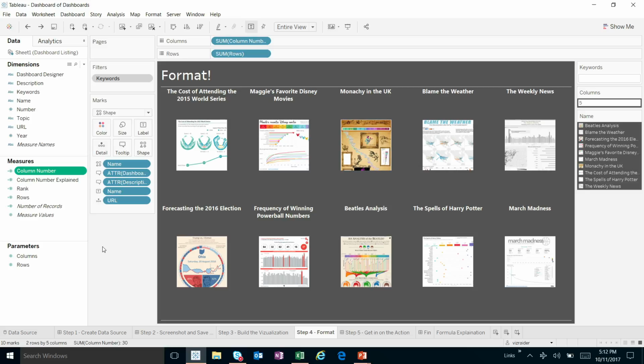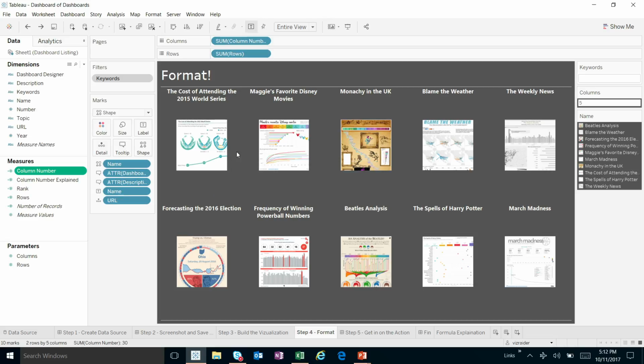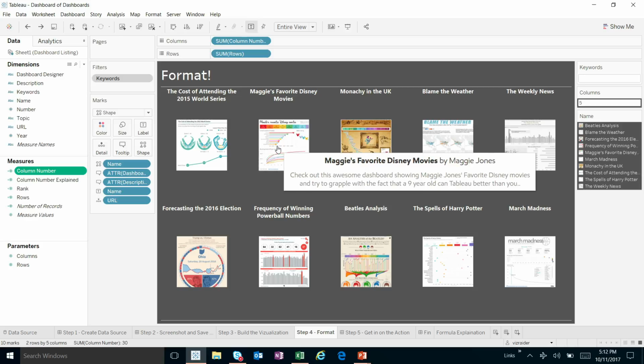So a thumbnail is great, but it doesn't really tell you the whole picture before you click on that button. So I added this little executive summary, so to speak, with the title and the designer. And this is actually a dashboard that my colleague's 9-year-old daughter designed. So if you want to feel bad about your Tableau skills, check out this dashboard because it's more advanced than I could do. And she's 9, by the way. So it's a humbling experience.